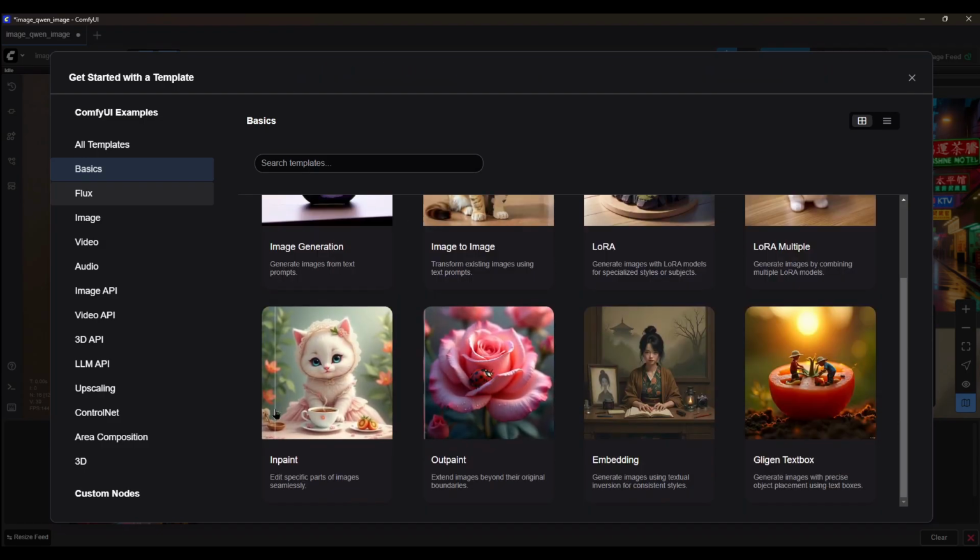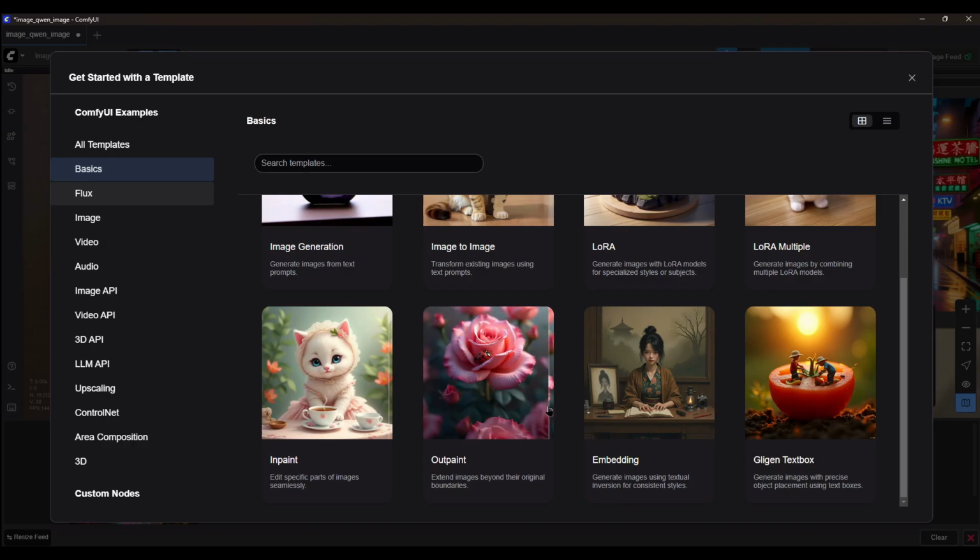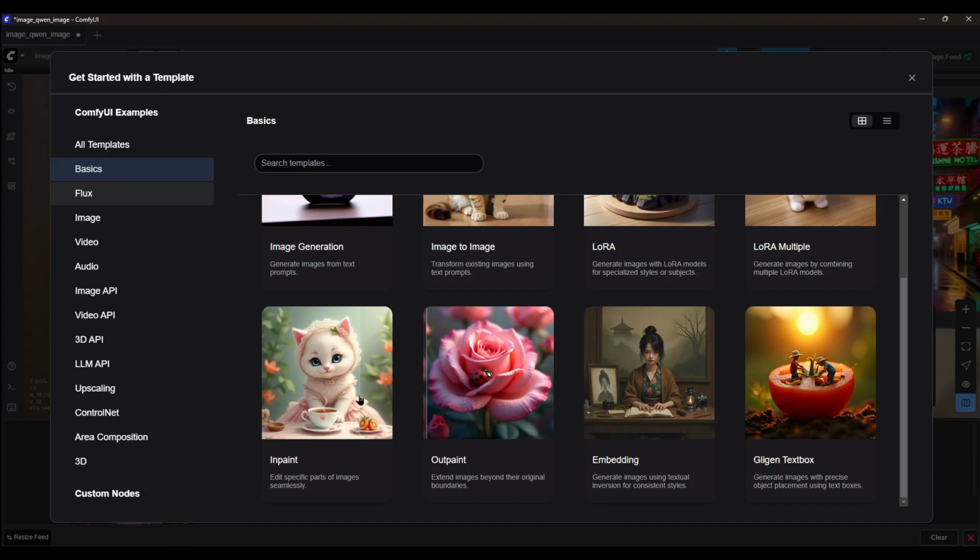Then there's inpainting. Inpainting is when you put something in the picture that wasn't there previously or change something. So if you see at the bottom right, there's a teacup, and then you could say change it into tomatoes or whatever that is. Then there's outpainting if you want a picture to be a bigger ratio. So you see here, it's pretty zoomed in, and you can ask the AI to create more of the image to put it in the rose garden instead of a single rose in this example.